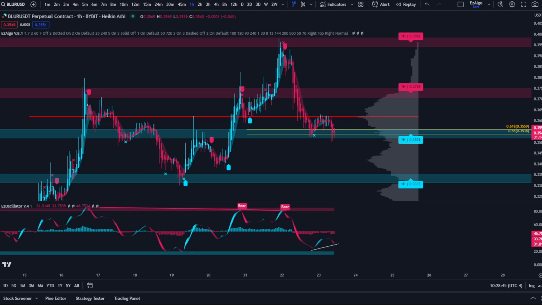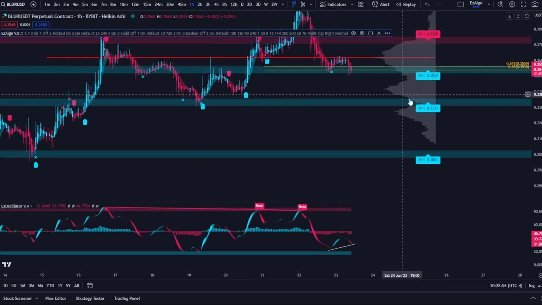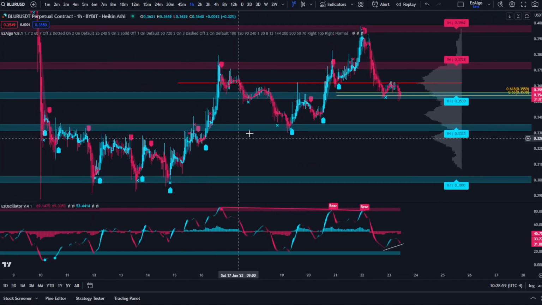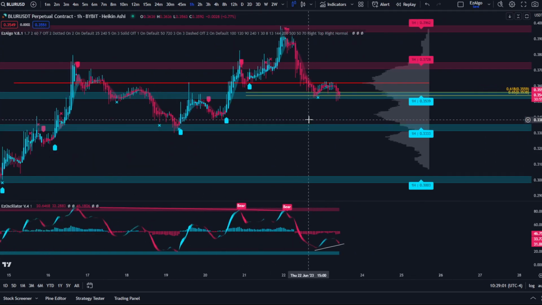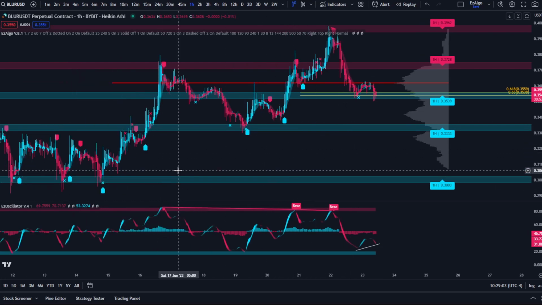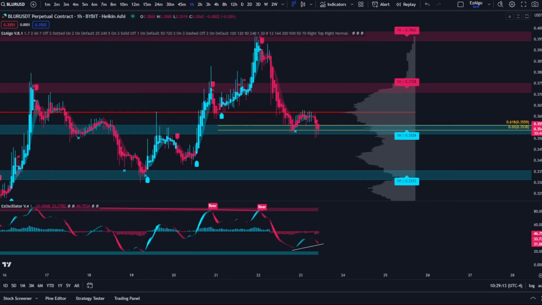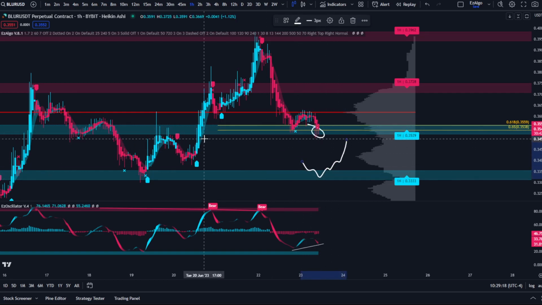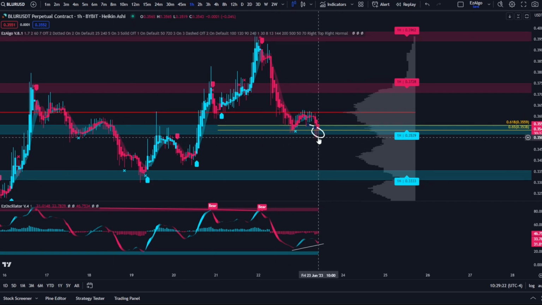Now, the basis around our market maker concepts is trading the current structure. Now, when a lot of people are trading, they'll draw support and resistance levels, they'll draw order blocks all the way down here, right? But guys, price has not failed the current structure yet. So you shouldn't be looking all the way down here for long positions when really we should be looking for long positions right around here and right around here, right? These are the two main places to look for long positions in this case. And I'm going to break down exactly why and also how you can replicate it in your own trading.